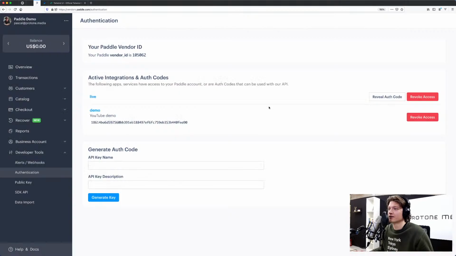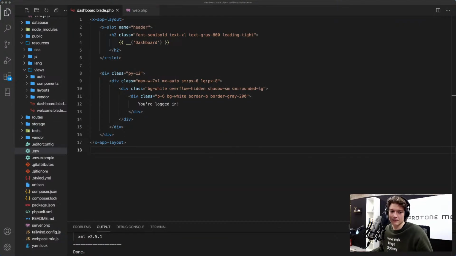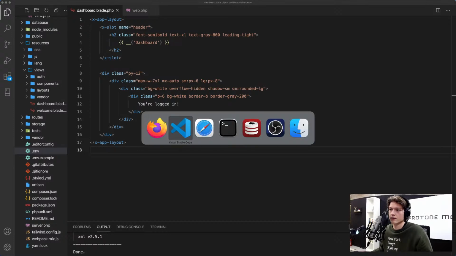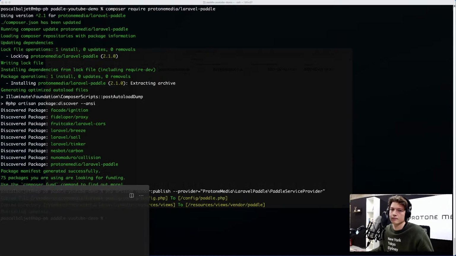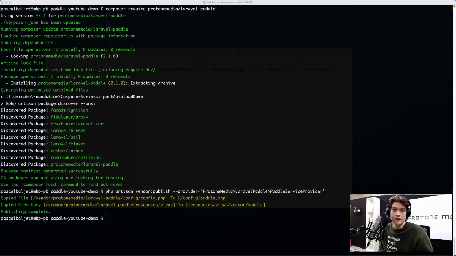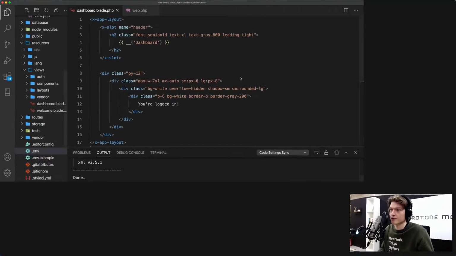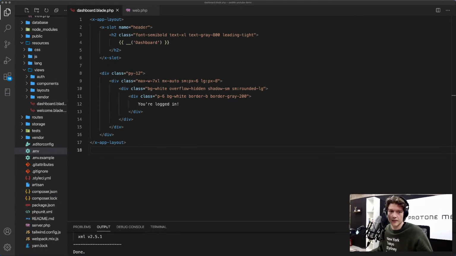Revoke. And let's generate another one. I'm sorry, guys. Should have thought this through. Reveal. Let's try again. Environment. Copy. Close the environment file. Before I forget. Close it on Paddle. So now we're good to go.